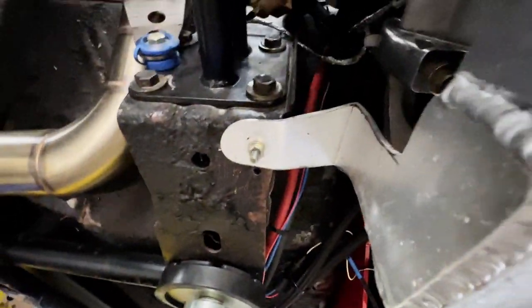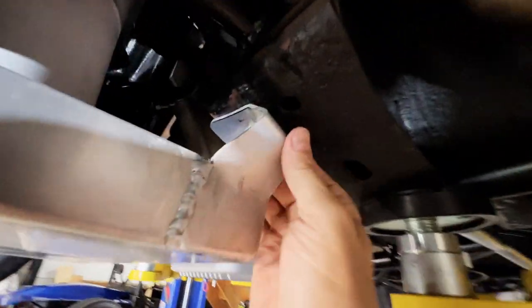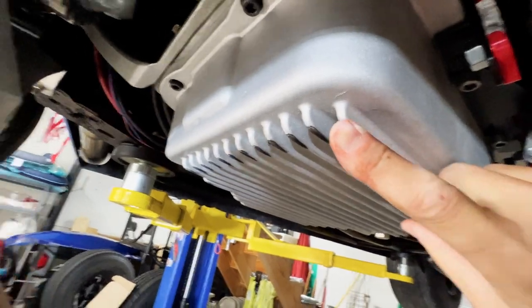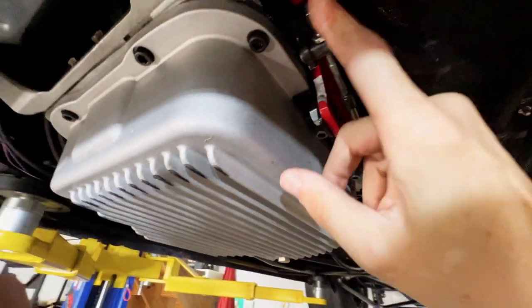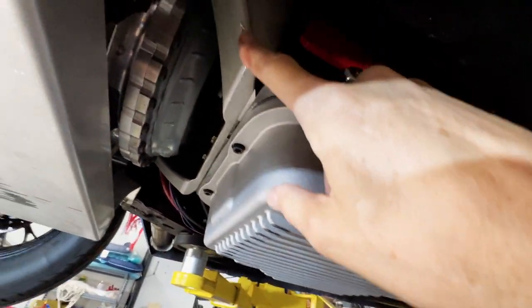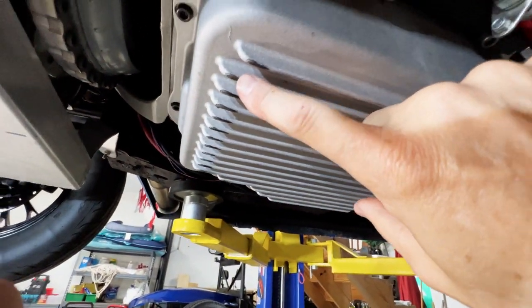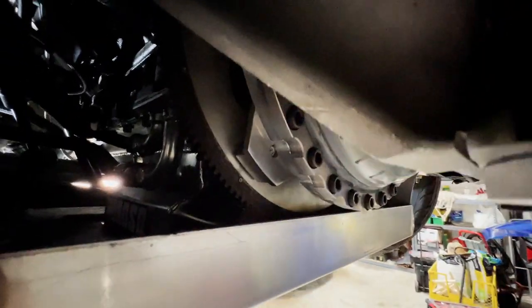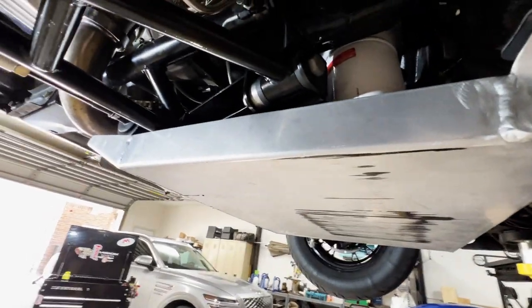We didn't touch the front of the car — license plate's still there. The belly pan is a little bent up. Looks like a little weight reduction mod on the fins of the transmission, so we'll definitely pull the transmission out and do an inspection of the bell housing. Now's a good time to give it another look — it did tap the ground so we'll pull it out. The oil pan definitely got a bend in it in the back — that's to be expected. First impressions: we got lucky, we got very lucky.